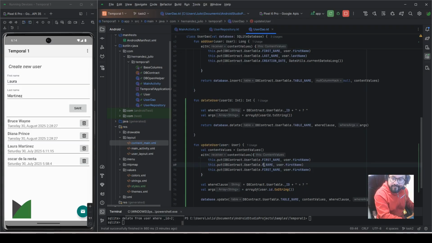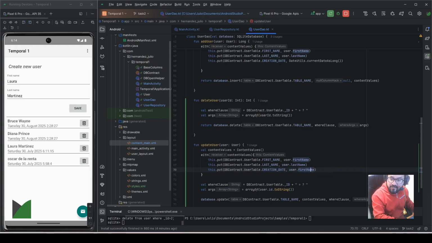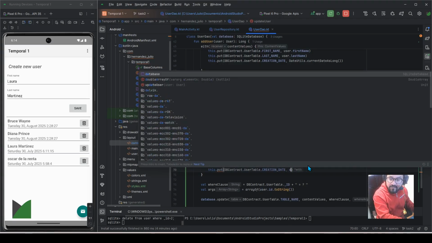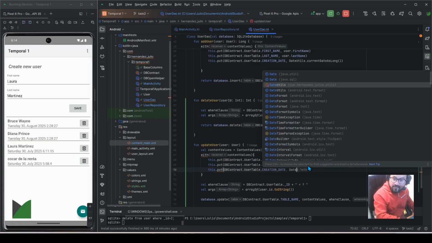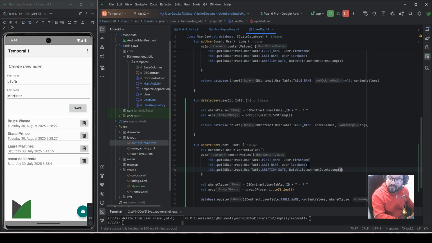This is last name. Finally, creation date, and this is date utils dot current date as long. There it is.